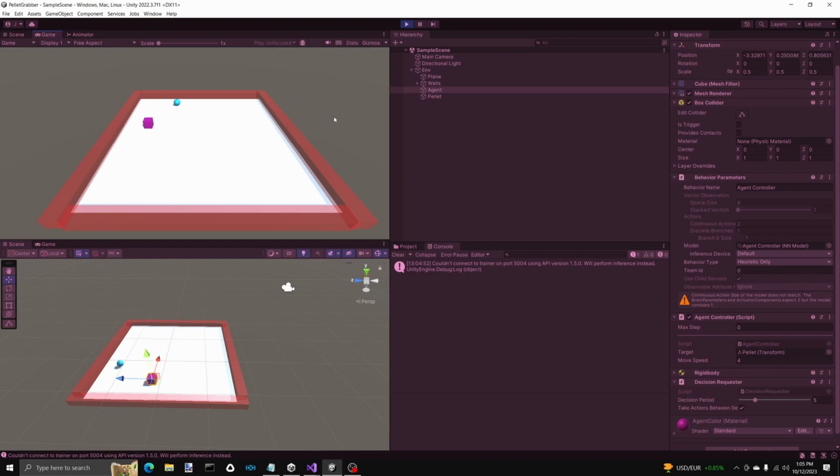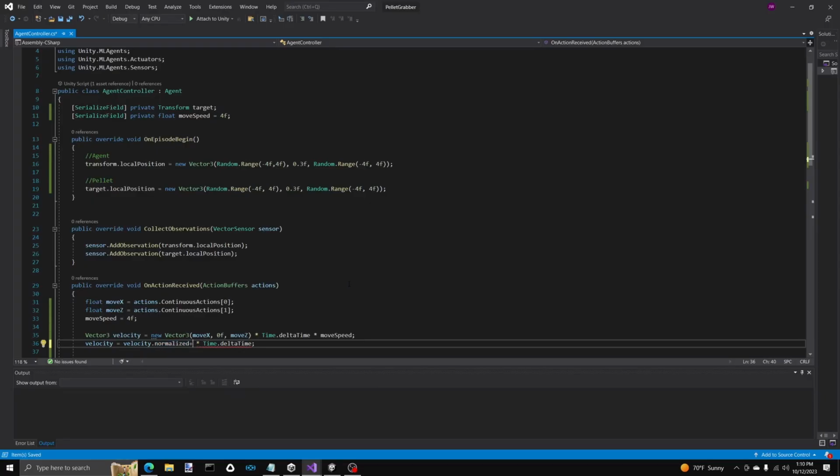That's actually not moving any faster. Oh, I think I know what the issue is. When we normalize, it's locking the vector size to 1. That's a bit of an issue. I didn't even think about that before. Let me address that real quick, figure out a solution. I'll be right back. Okay, I figured out the issue.